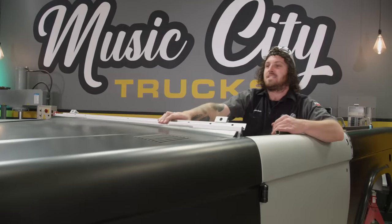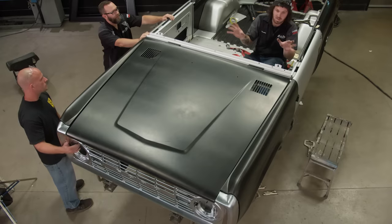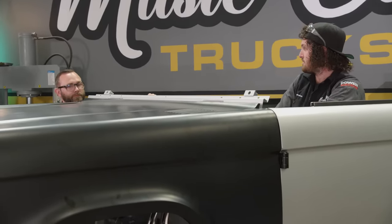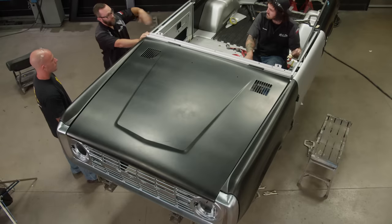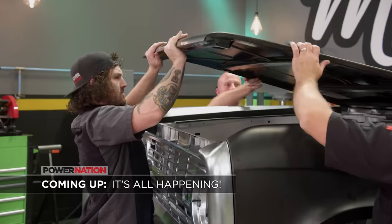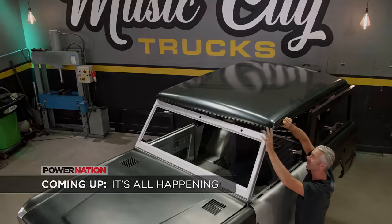Look at this. Yeah. Well, now that we know that the panels are pretty close to fitting, I say burn most of it in, get the windshield on it, and get the top on it, and we'll have a complete truck. So tear down the bolt-on stuff that we just did. Yeah. Do a bunch of welding. Yeah. Build it back up. Like it. Up next, with lots of help, we finish round one. Can't believe you guys put a whole Bronco together.